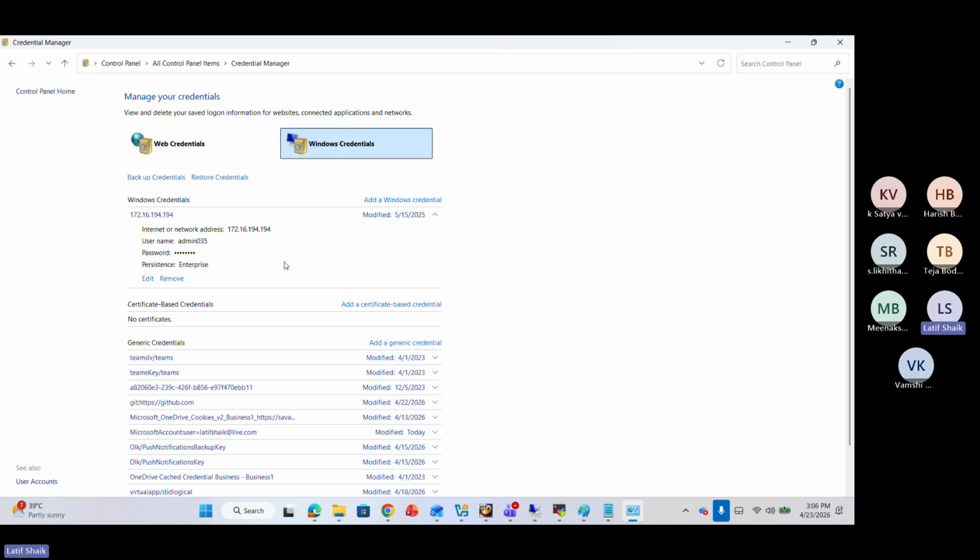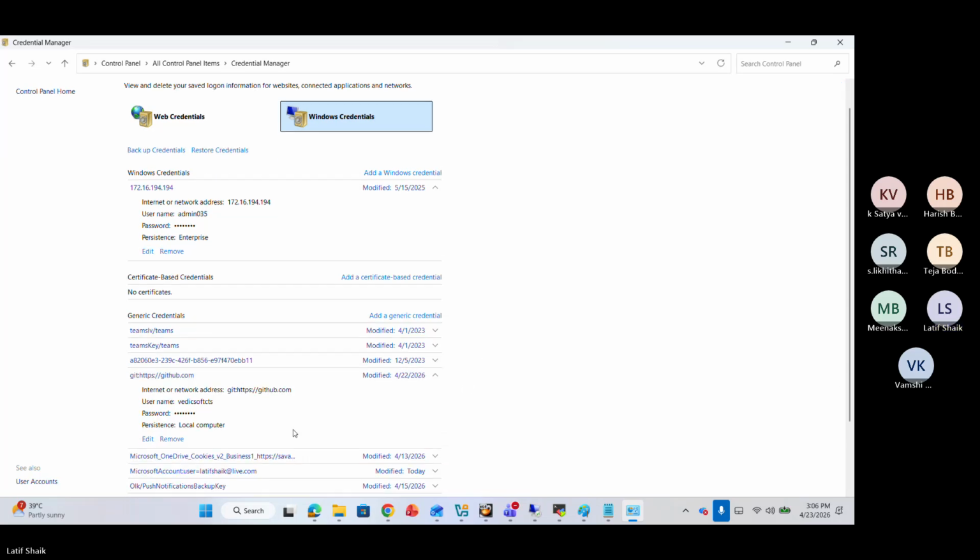Where you can see that information: go to Control Panel, Credential Manager. This is Windows-related credentials, so that's why it is storing it. All my Windows system related credentials are stored in this one, like a password library, a kind of username and password library. That is the Credential Manager. The credential username and password are stored here, even keys and tokens, like GitHub. The GitHub related username and password is also stored.